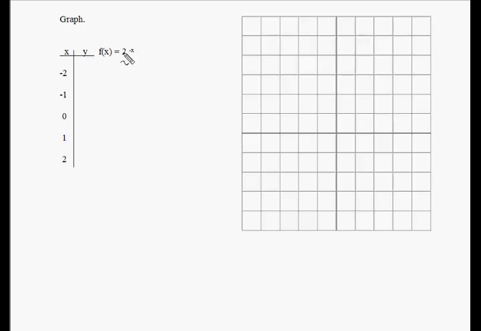Let's look at the graph of another exponential function where 2 is the base. And now we're going to raise it to a negative x power. So when you have the original equation y equals 2 raised to the negative x, and you're going to put in a value for x, it's best to always use parentheses. We haven't been doing that in the past, but it is really important to make sure that you can see what you're putting in as a negative 2, but the problem also had a negative in it. So 2 raised to the negative negative 2 is the same thing as 2 to the positive 2, which is 4.